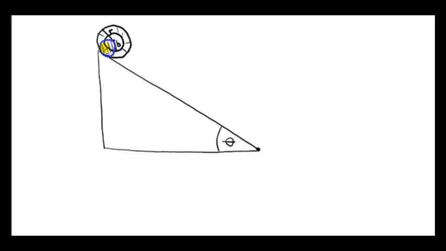We will find that regardless of the size or mass of the disk, or the size or mass of the annulus, and by size I mean including both radii, the size of the hole or the overall size given by r, the disk will always win. It will always reach the bottom of the incline first. In other words, the acceleration of the annulus is always less than the acceleration of the disk.